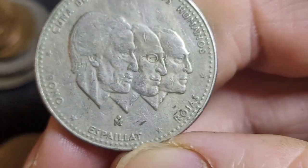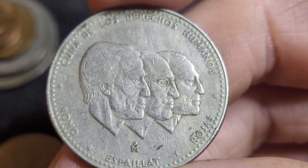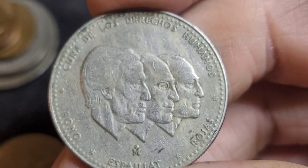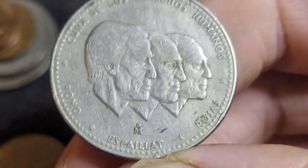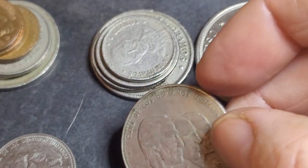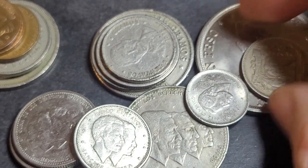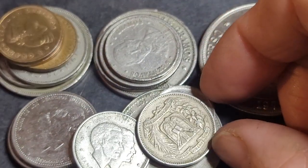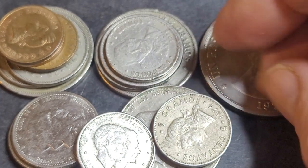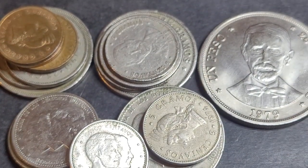And I just note 1985, 3.2 million. 1983 seems to be the key date with only 393,000. So that's very interesting. And I don't have the 1 peso. I got all these as a bulk lot, and I think they cost about $35 or something. So they're good as a start in Dominican Republic coinage.